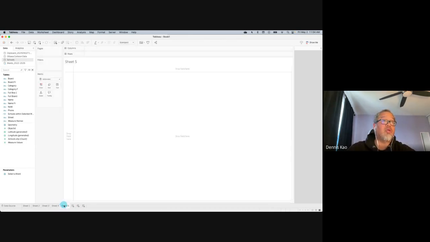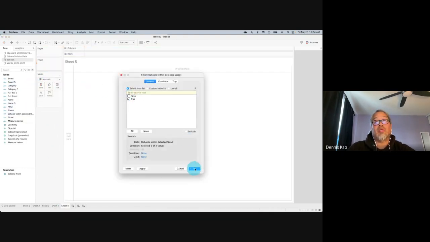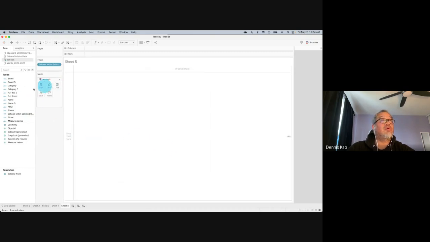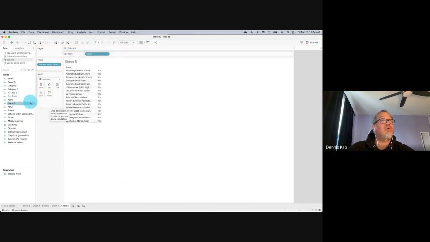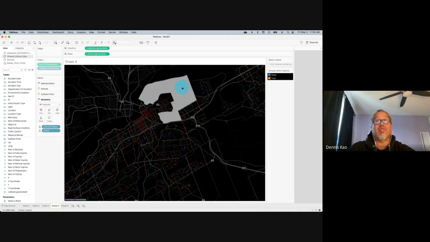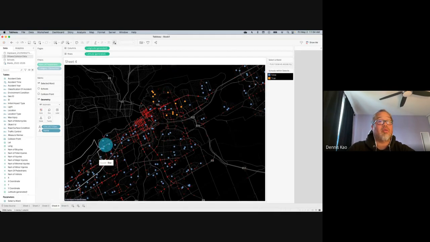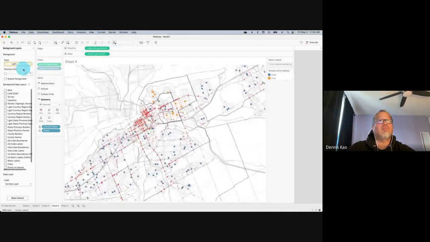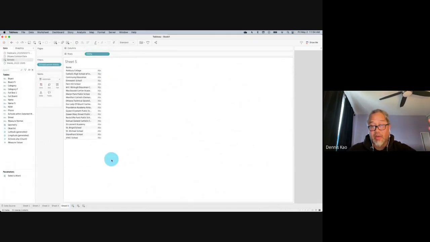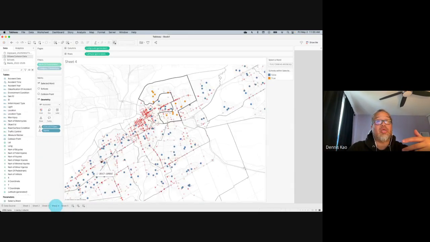And what we can do now is create a table based on that intersect tool. And so let's just throw in the name of the schools and so forth. And so if I select a different ward, like this ward up here, actually that was a bad choice, huh? That did not work, that dark background. My bad, okay. You'll notice that the schools get selected, but then the schools in the table, now these are the schools within that selected ward. Does that make sense?